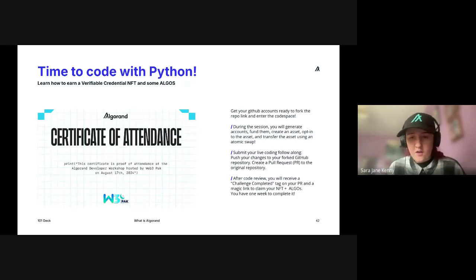After code review, you'll receive a challenge completed tag on your pull request and a magic link to claim your NFT and algos. You'll claim it with Pera wallet. I'll showcase some of that at the end as well. You have 1 week to complete it. I might be nicer and give it more time, but I'll give it a good few days, so 3 or 4 days before I look at the pull request and give the magic link. So take your time.